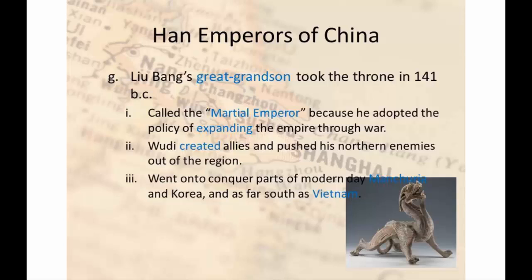So he certainly expanded. Now, a little sidebar here. In the dynasties, rule does not necessarily go from father to son. It typically does, but when we're talking about dynasties, it also can stay within the family. So a lot of times you'd have leadership go from father to son or from uncle to nephew, whatever the case may be, depending on who the children were and which was the male. And it didn't necessarily have to be the oldest male son either. It was usually up to the emperor to choose his first wife out of several or many that he had, and that first wife and the emperor would choose who the new emperor would be.